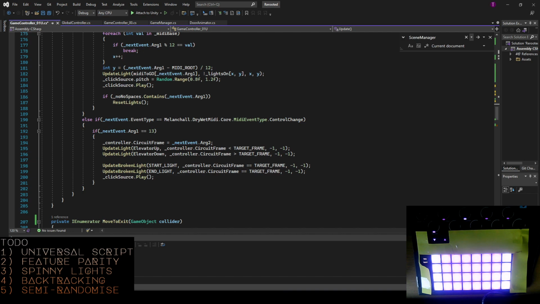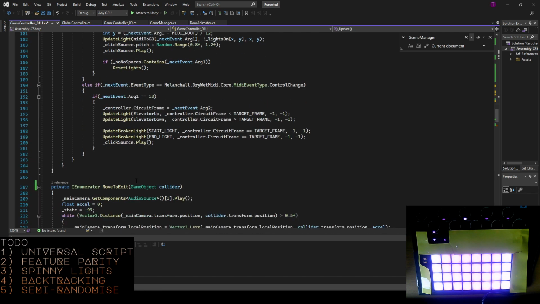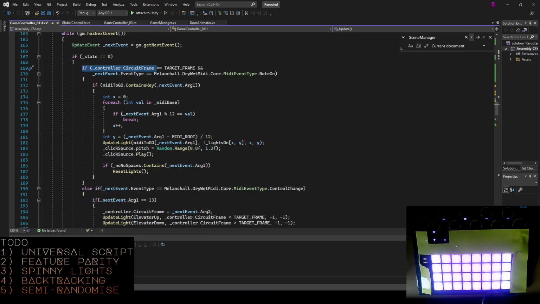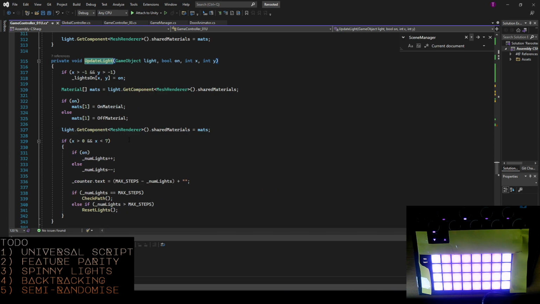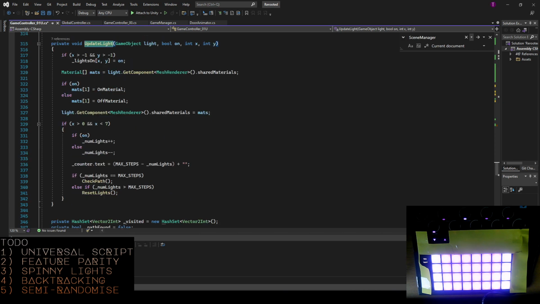Cool. Now, what that means is when we do this update light step here, we update the materials to turn the lights on and off, but then we also check the path if our number of lights is the same as our max steps.